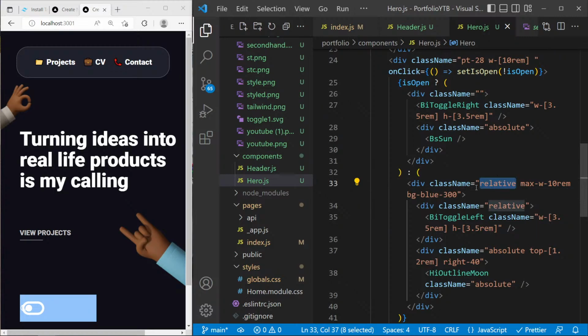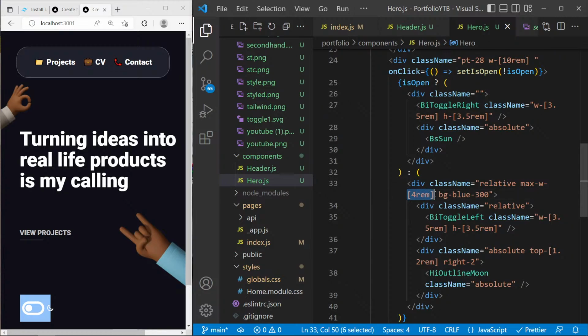It's right here. Okay, so we've said right 40. Now we want to say right 0, and now we have our moon showing up. I'm going to say right 2. This max width should be the size of the button, so I'm going to say only 5 rem, maybe. Max width 5 rem inside parentheses, so this works. Let's say 4 rem.